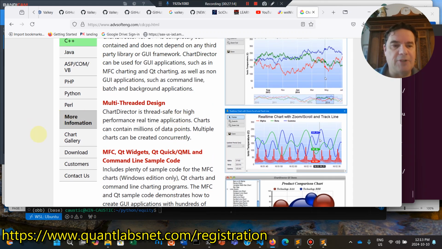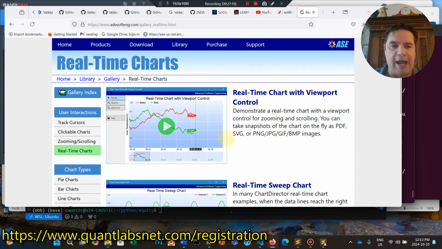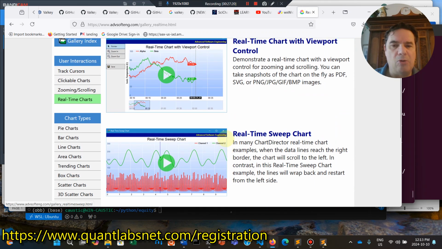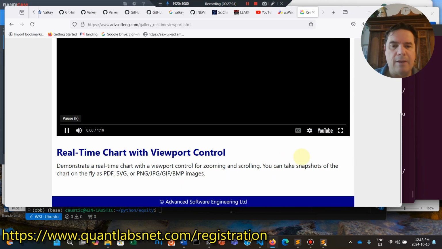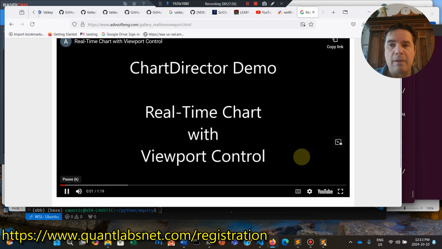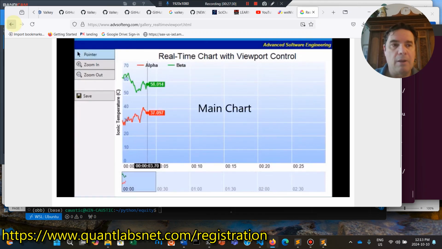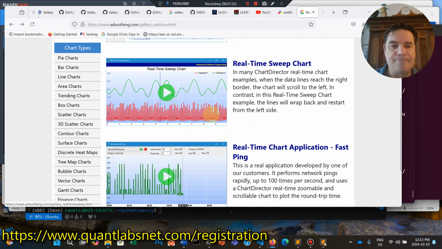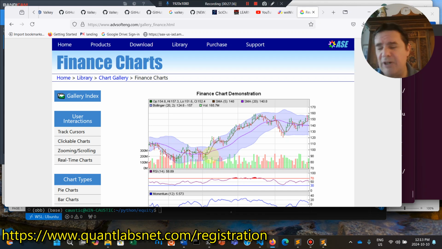Okay, so let me see if I can find the finance. Okay, here we go. So here's the real-time apps. Let me just run this little video here. So these are real-time apps. It's pretty quick, as you can see here. It's pretty good actually. And then we have somewhere here the financial charts. This is very impressive.